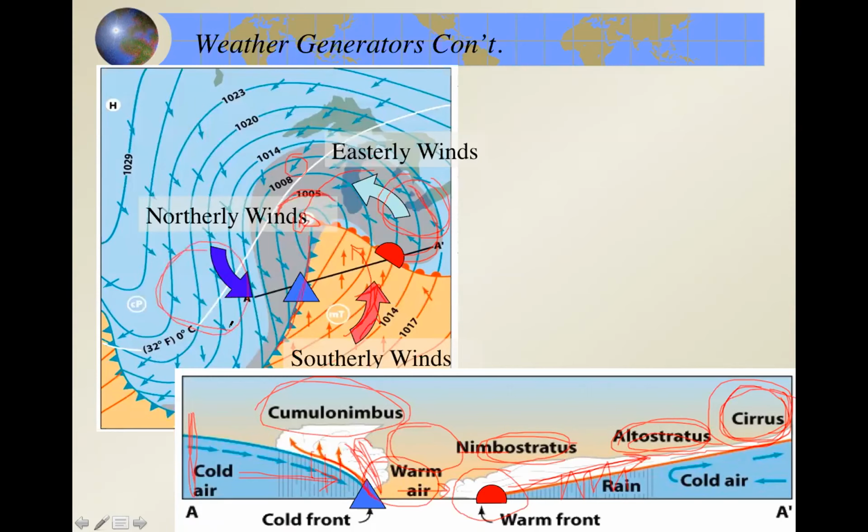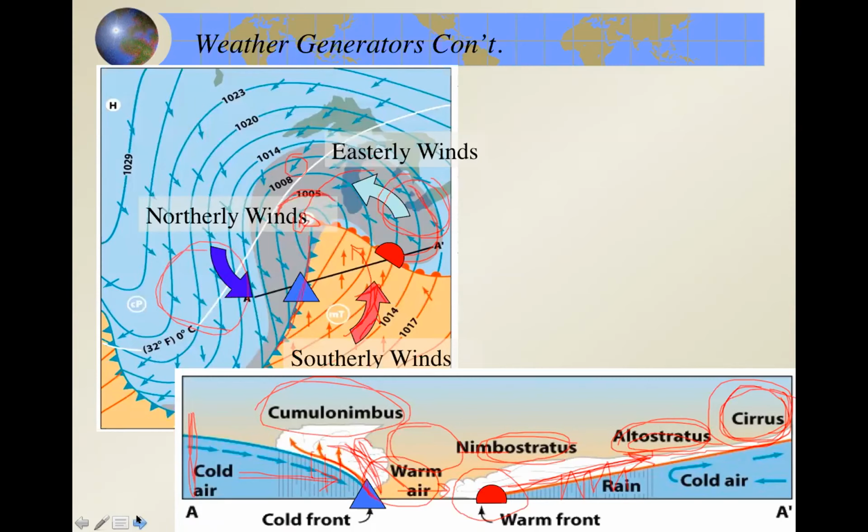So it's the combination of the movement of the air masses from one region to another, and then their intersection and the vertical movement up and over, in this case, the warm air moving up and over the cold air, that starts to produce the vertical movements that end up producing the cloud formations and eventually precipitation, either in the form of rain or snow. So there we have it.